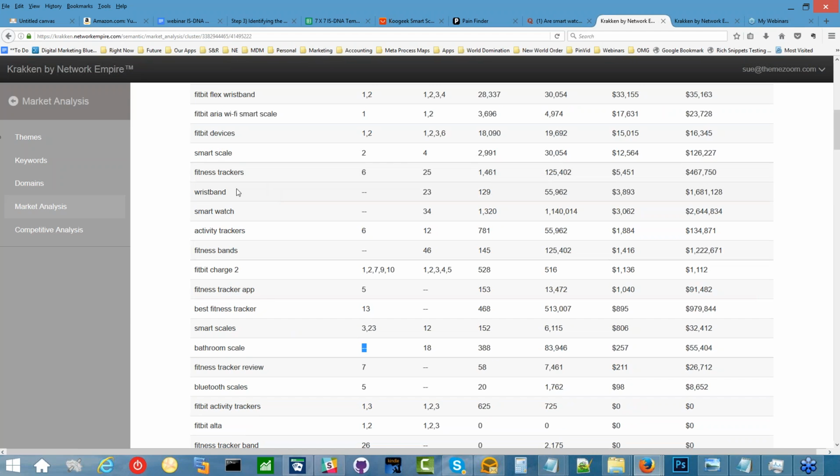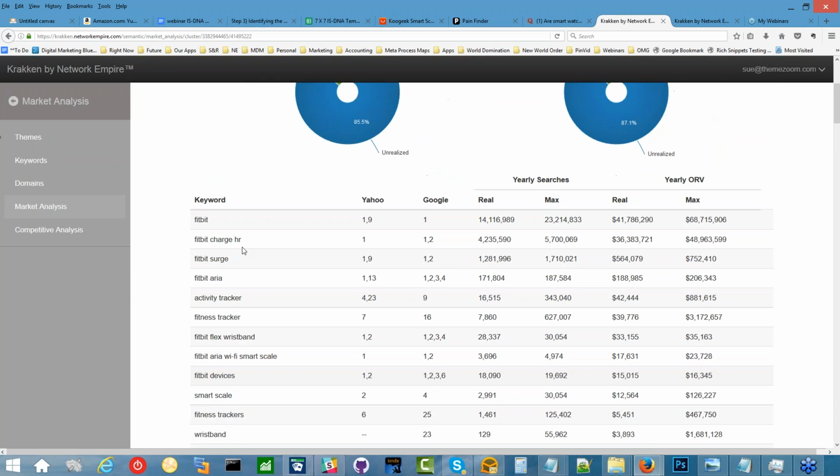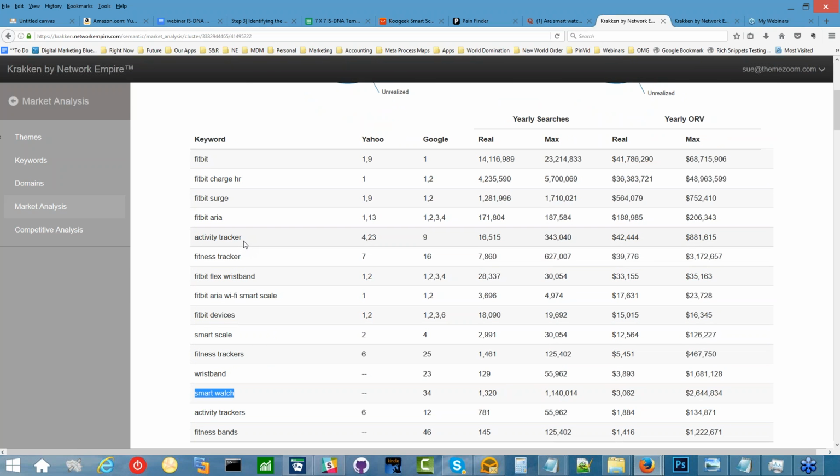Fascinating. Smart scales. And then obviously the wristbands. I'm shocked they're not better in smartwatch. They don't have better rankings there. All right, so an activity tracker. It's just really interesting.